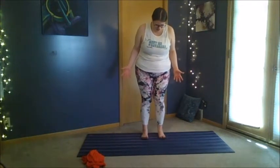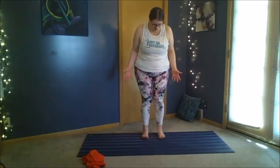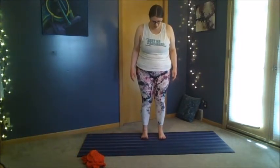So let's go ahead and start standing in the center of our mat, facing the long edge of the mat. So we have room to come wide here. And we'll start in just some standing centering here. And so you will find your foundation here, rooting all four corners of your foot, keeping your toes light and keeping your weight in the balls of your toes and in your heels. Maybe rocking back and forth a little bit and moving your feet from side to side to find what feels like that center place. And then you can spread out your toes and let them come to the floor.